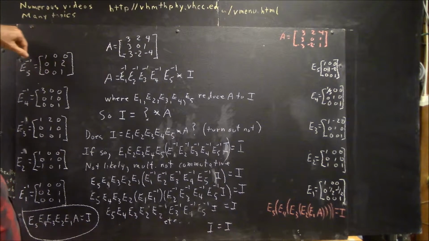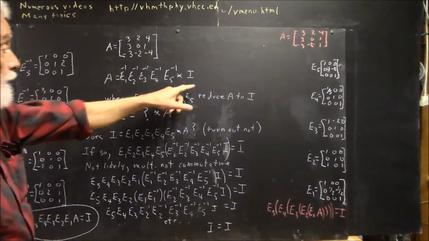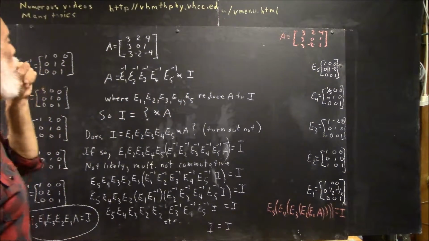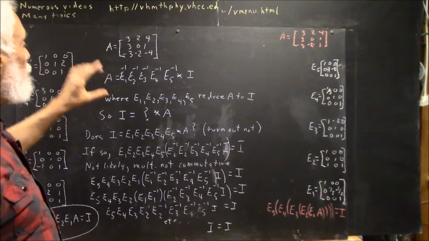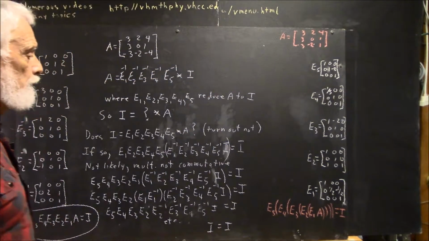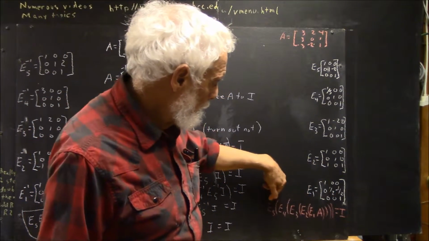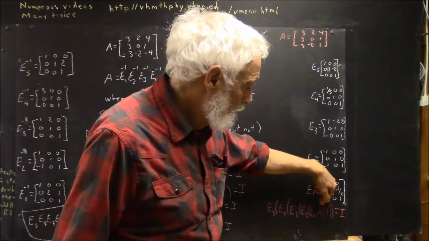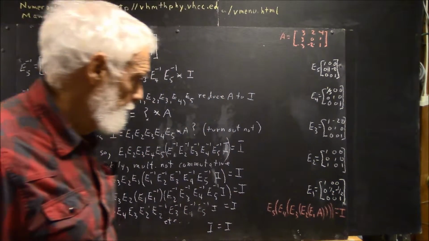Okay, so we multiply I on the left by this matrix, which is E5 inverse. There it is. And then on the left by E4 inverse, and then on the left by E3 inverse, by E2 inverse, by E1 inverse. So the matrix A is this. And of course down here we've written out the fact that if we multiply A by E5 down through E1, that sequence of matrices, we get I.